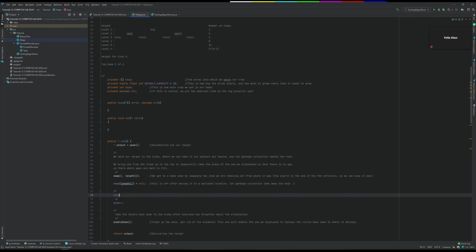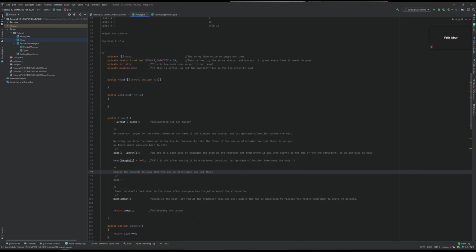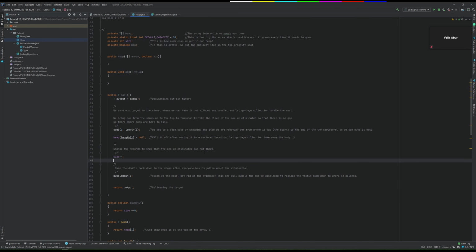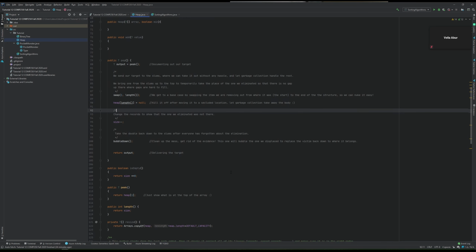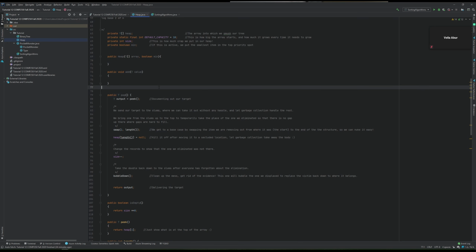Now we're going to say change the records to show that the one we eliminated was not there. There. That's the full gruesome procedure of removing the top dog from the thing.